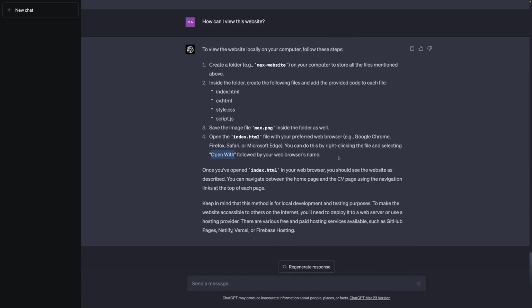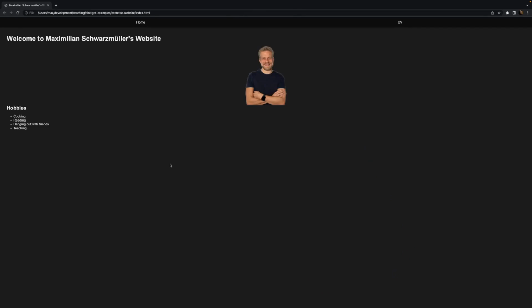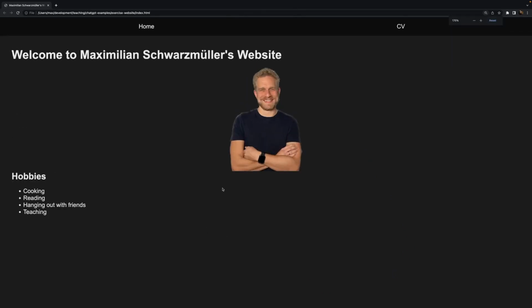And of course, again, you might have gotten a different output, but here I got these suggestions. So I'll follow them. And with that, that's the website I got. Now I can zoom in here, just so that it's a bit easier to see for you. And it generally has the content and also the look and feel I wanted.